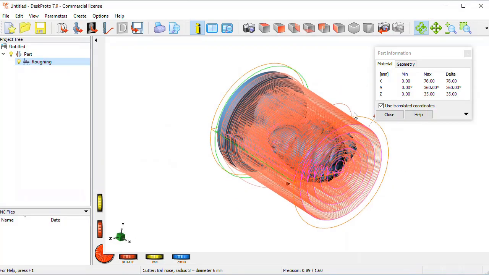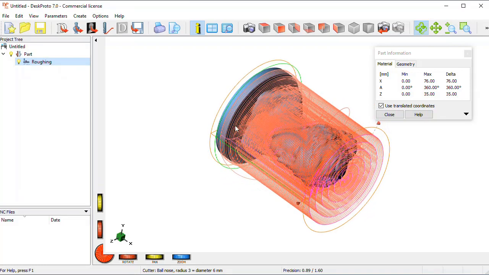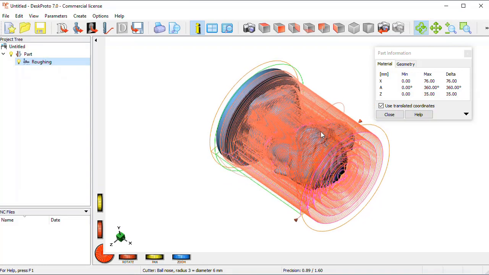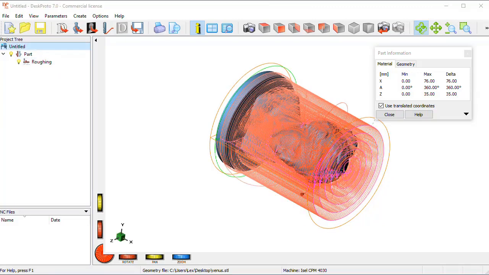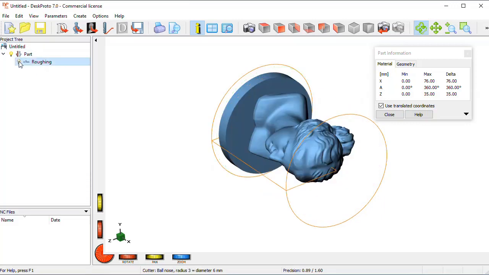Here we go down in a number of layers, -5, -10, etc., until the complete statue is machined. Finishing will be done with a smaller cutter, but before I can make this operation I want to show you here a large vertical plane is present. The roughing operation left a skin here, a roughing skin, so when my finishing will start at full depth the cutter will have a problem with this 1mm skin here.